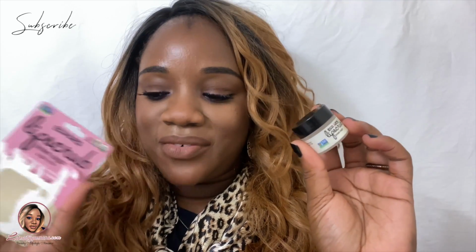But yeah, this is the Ecolips brown sugar lip scrub. That's the packaging, kind of. Okay, and I got it from Walmart. It was like $3.99 or $2.99, and I used it all up. And I think brown sugar is my favorite texture for exfoliating my lips, because I feel like you get enough particles or scrubs or granules to really exfoliate and remove the dead skin.